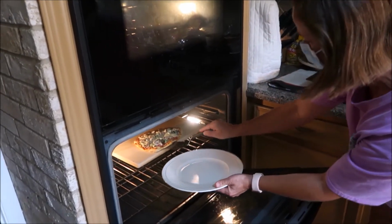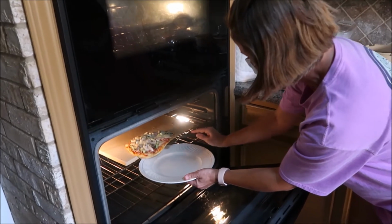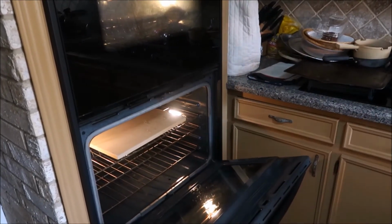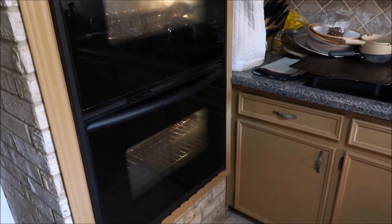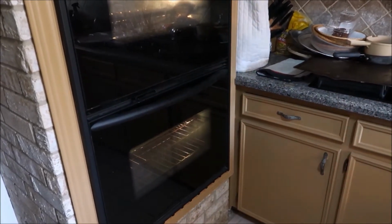This is one of the purposes. There's two purposes with this pizza stone. Number one, to make it not stick. And number two is to have a crispier bottom or a crispier crust.